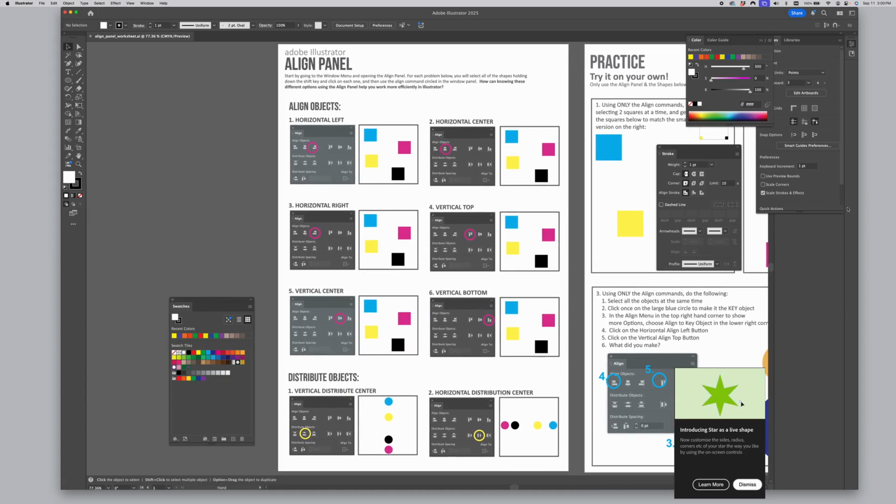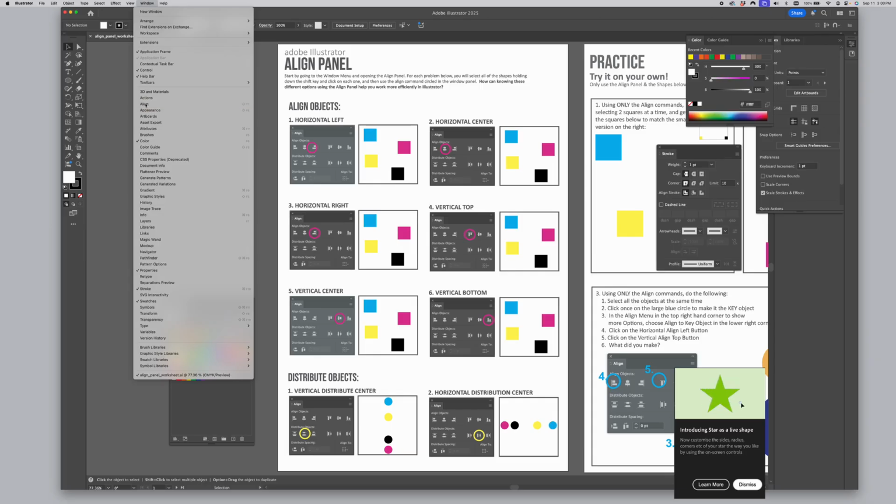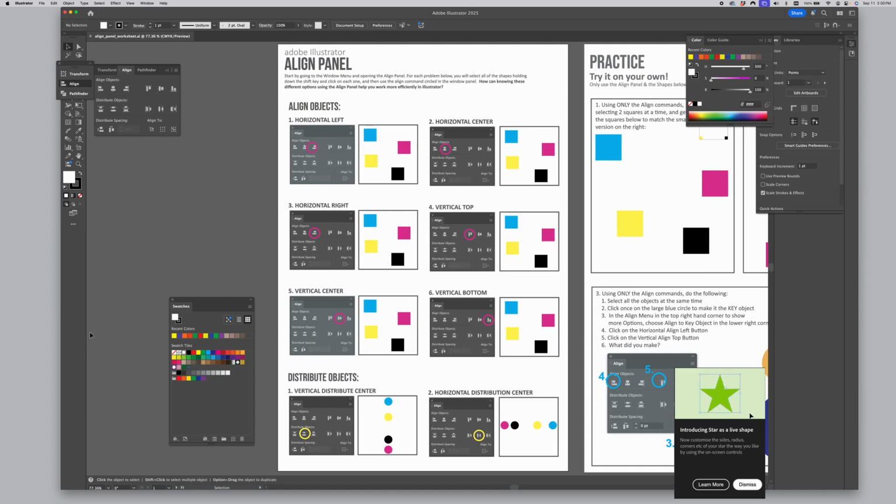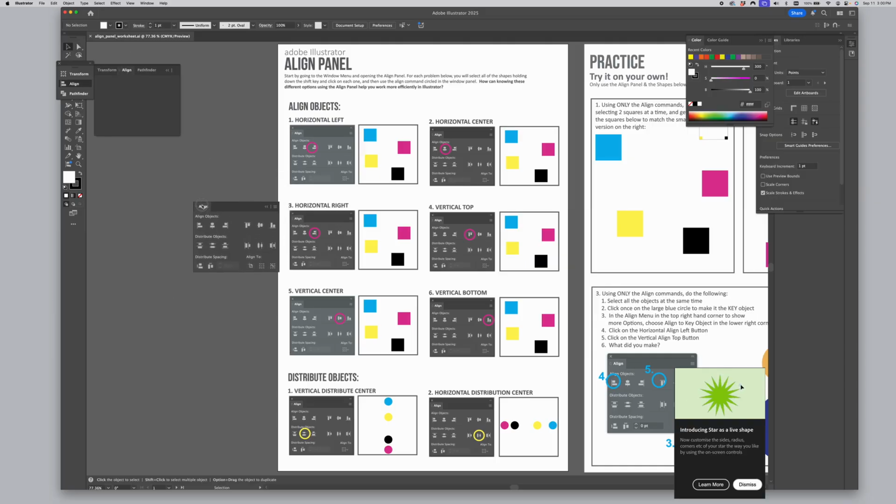All right, so this is pretty self-explanatory. I'm not going to go through the whole thing step by step. These squares are live. The instructions are not. You're going to want to open up your window, Align. So this panel, you can drag it where you need it. If you want to have it close, I'm going to close some of these other ones I'm not using. Okay, I can put it near my current work.